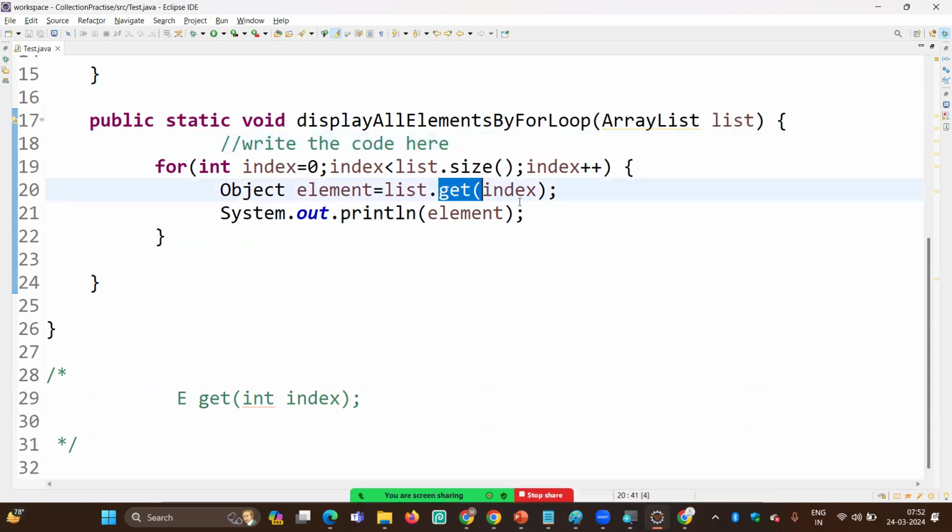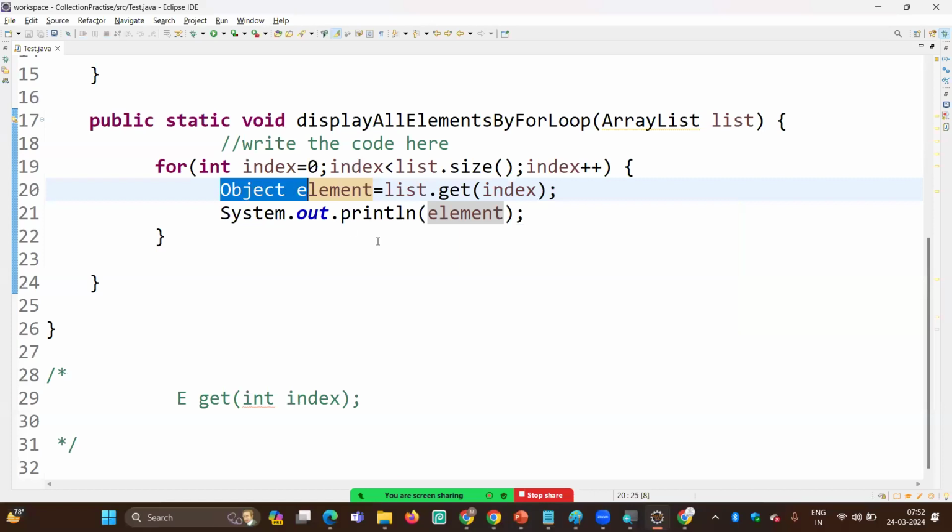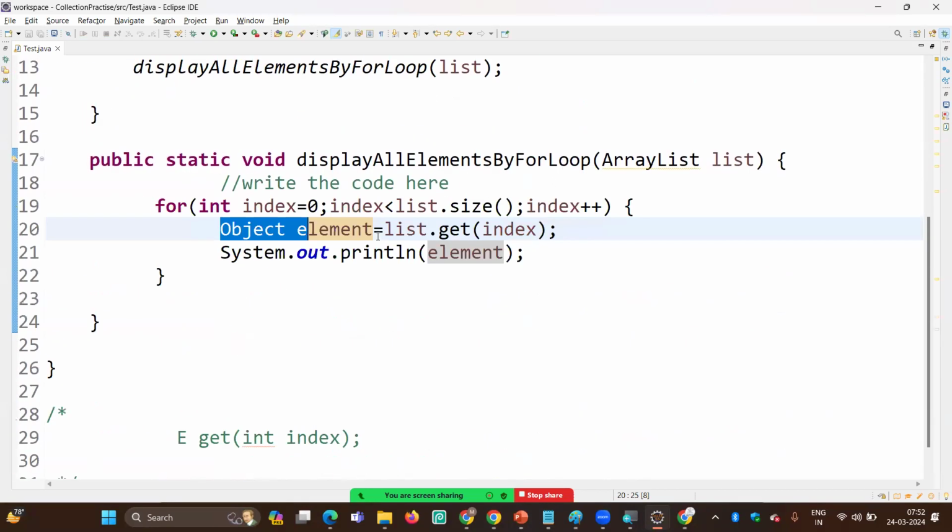So we are talking about the get method. Get, by passing an index here, returns an object, because you can just look here: get is a method which returns the object I'm holding here. Sir, what if you want Integer only? We can typecast, if you want Integer here, like this, so you can store it in an Integer also. There's no problem. For the time being, I'm just using Object here. When I discuss generics, we'll understand more.